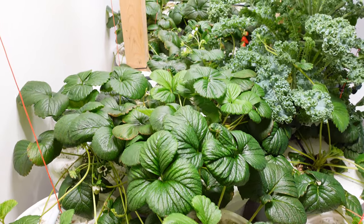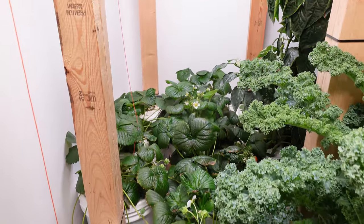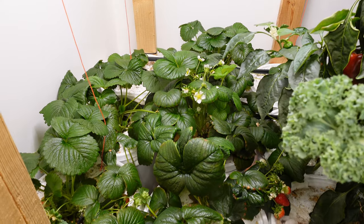I've tried a sterile reservoir in the past and it worked great for a brand new grow in year one. Year two without beneficials, I had a lot of problems with roots. So I'd honestly recommend that if you're thinking about hydroponic strawberries indoors, use beneficial microbes — you will not regret it. It makes a world of difference and has eliminated all of my root problems.